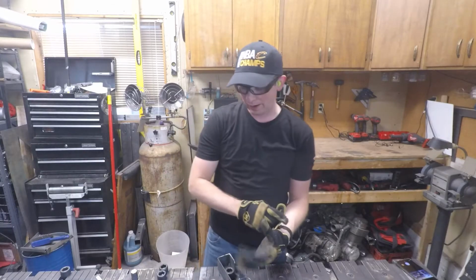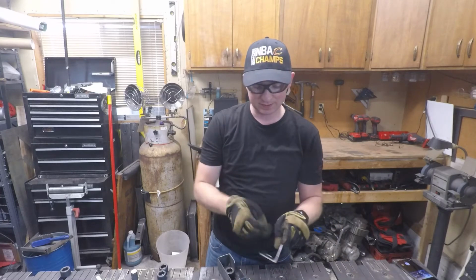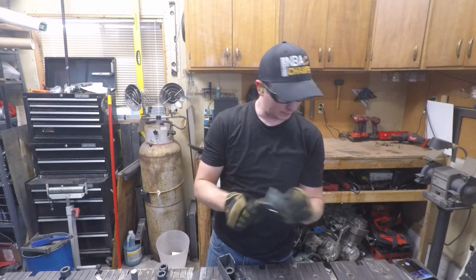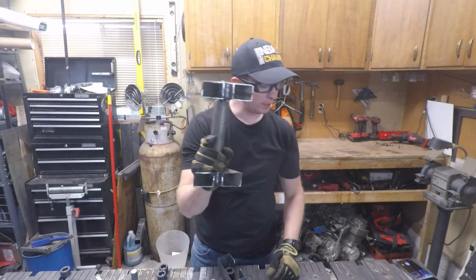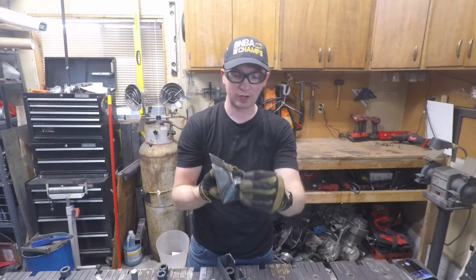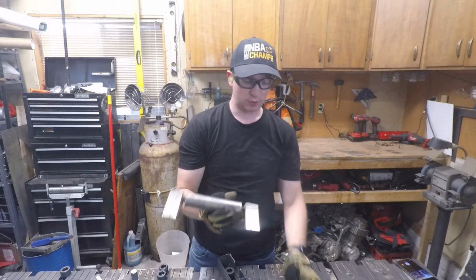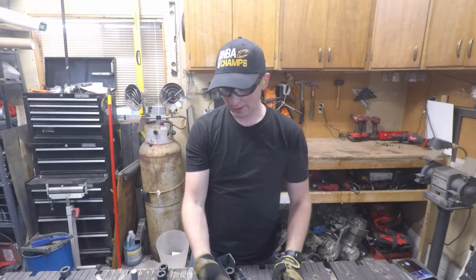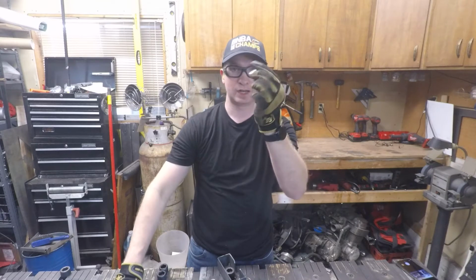Alright, so now we've got the hex bar cut and our pieces of angle iron cut. The last thing I need to do is just kind of clean up. We need to clean up this a little bit. There's some burrs on it. This outside weld's kind of in the way. And so we're going to take that down so we can weld that up. And then when we clean that up, we'll also clean up our little socket head.